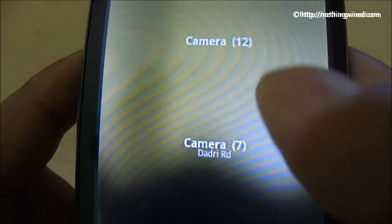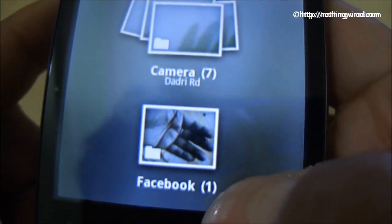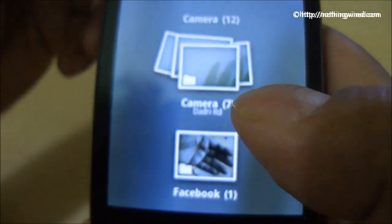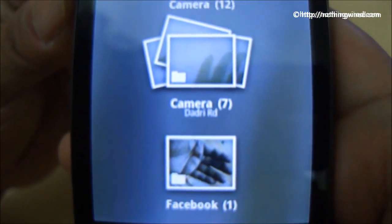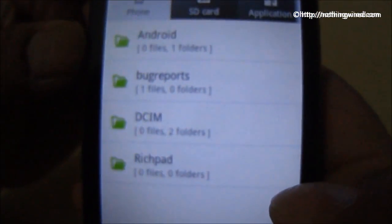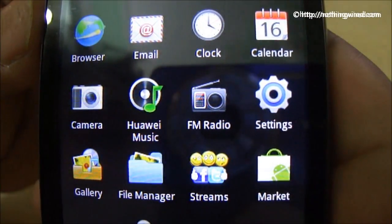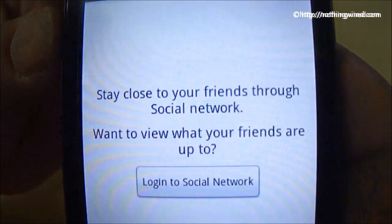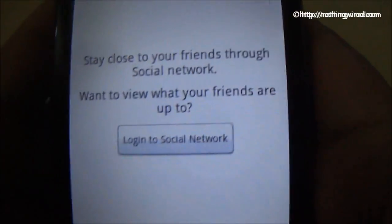And then gallery. As you can see, it does load your pictures from your Facebook. It will also load pictures from your Picasa web album. Oh, that's so Samsung-like interface. Then you have file manager. You have streams, and you can log into your Facebook and Twitter accounts and you can see all updates at the same place.